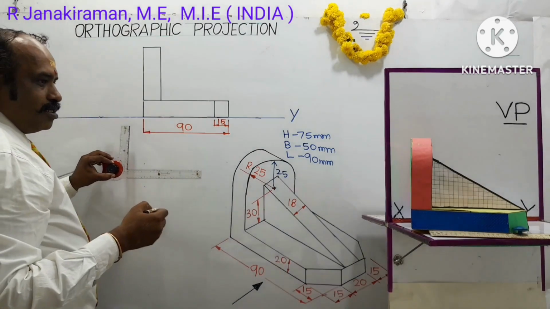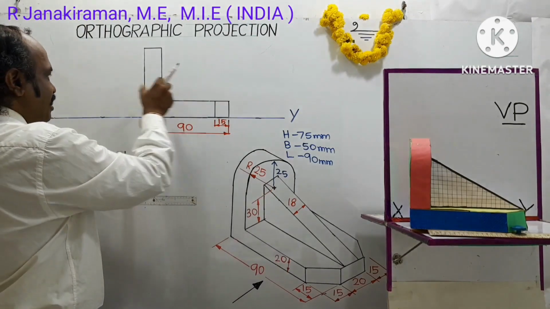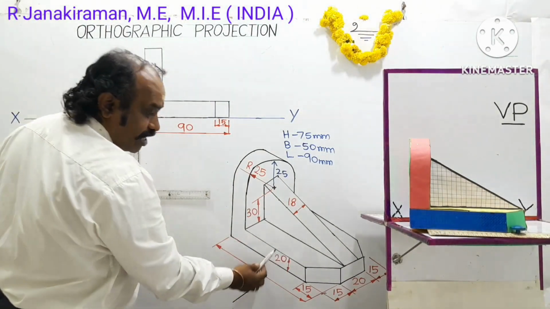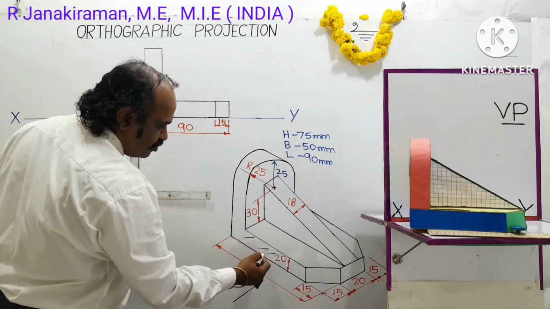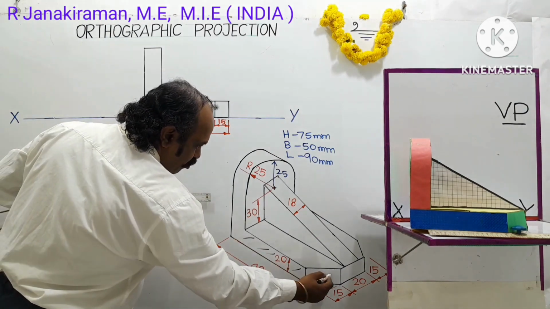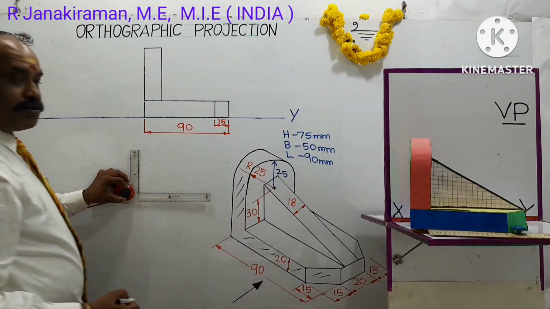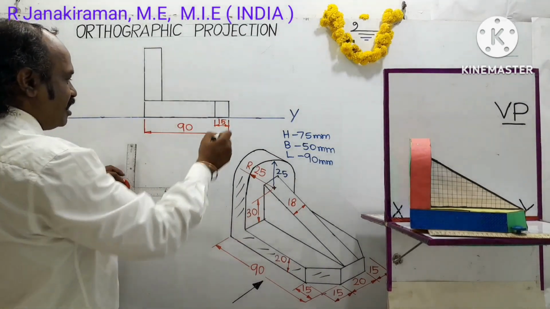And complete this vertical rectangle. Understand? This part is the blue color part, this part is the red color portion. So looking in this direction, the arrow direction, the observer can see the length of the object, this green color portion and this red color part. Okay, so this is called the front view.